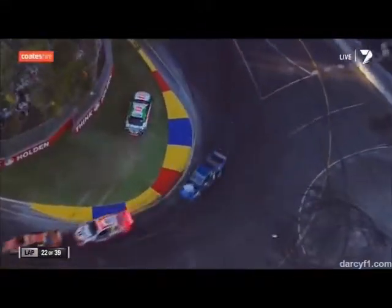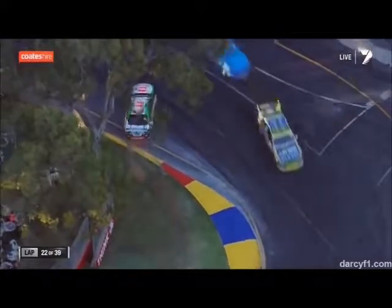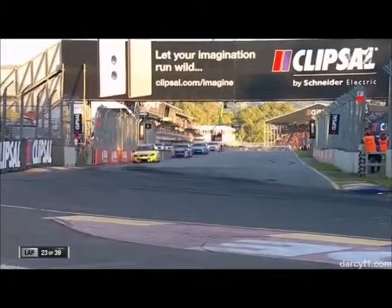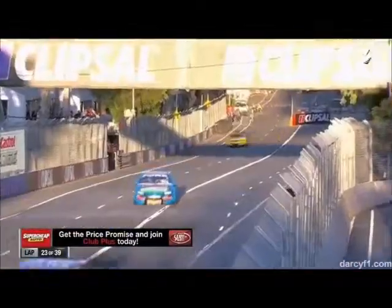We're looking at it from the angle that we saw it as on the wrong side, really, but I'm not sure that Shane's far enough up to get away with that one, and that'll be one that Jason Bargwanna looks at very carefully. And there's the Johnson family watching on, and Scott Pye from 5th plummets down to 21st. And a little bit of an each-way bet on that one, Croppo, isn't it? Because he knew that Van Gisbergen was coming. Sometimes you've just got to give that spot away.